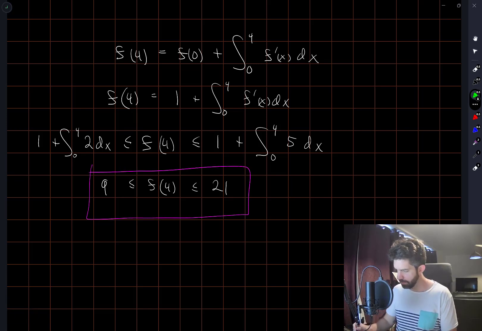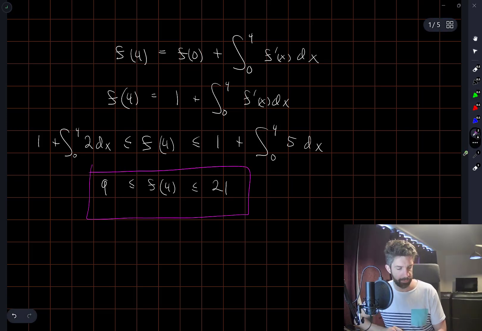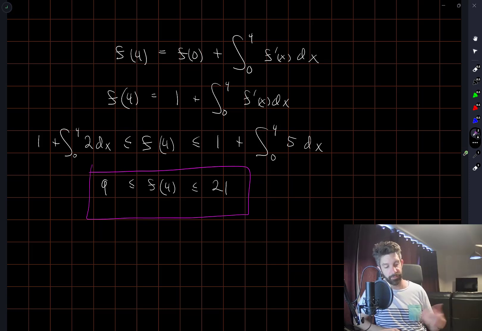So this is something that comes up a lot. This is a very simple example of something that comes up if you want to put bounds on a function. If you have a bound on the function's derivative, you can translate that into a bound on the function. There's a huge number of different ways this general idea comes up in higher levels of calculus or analysis.